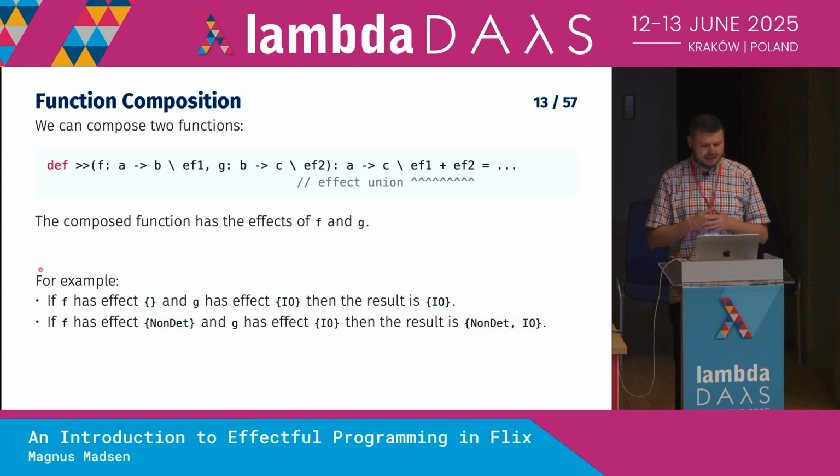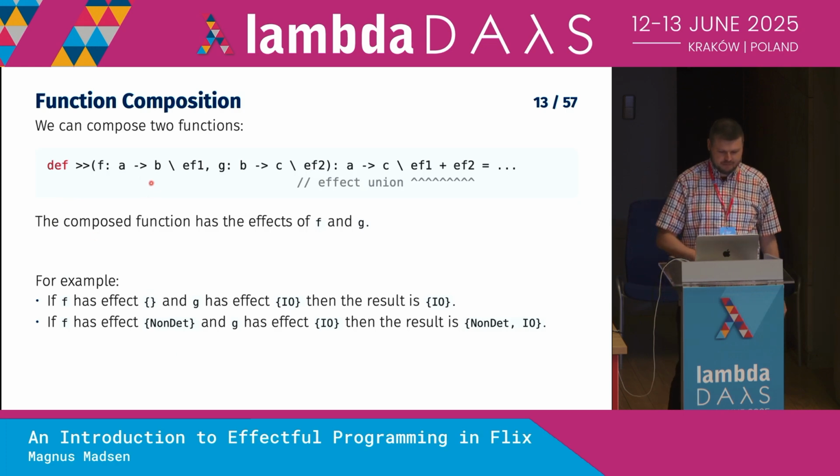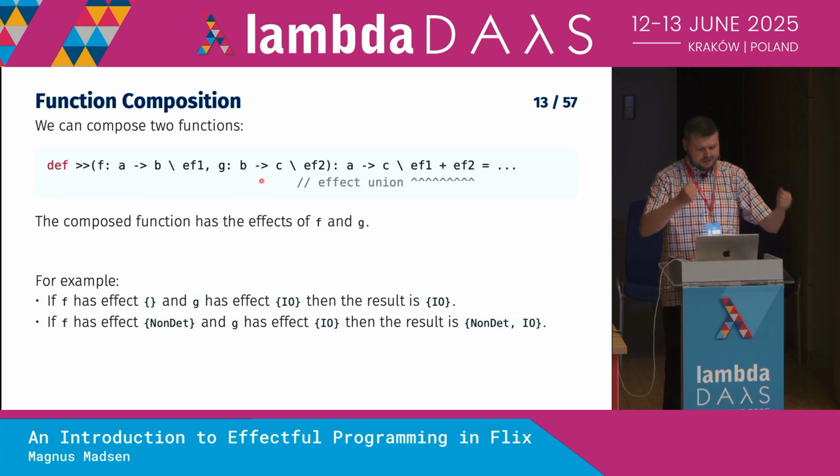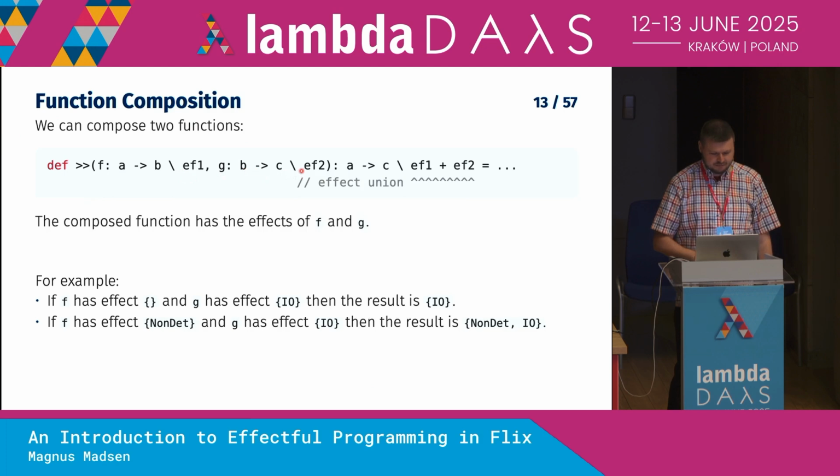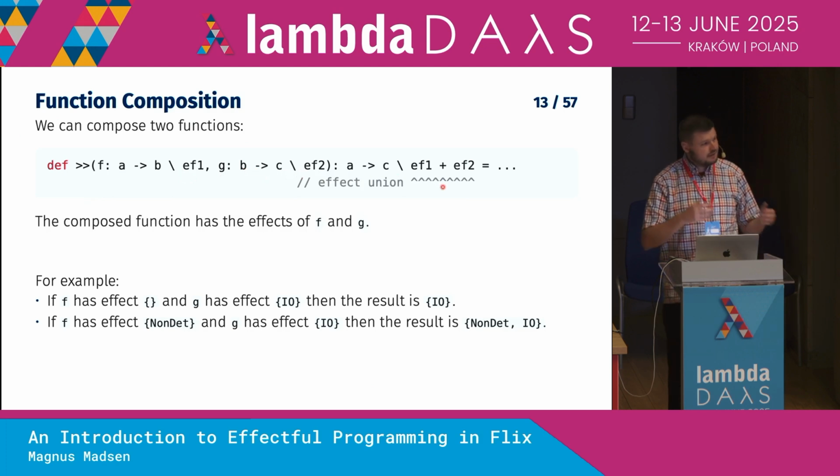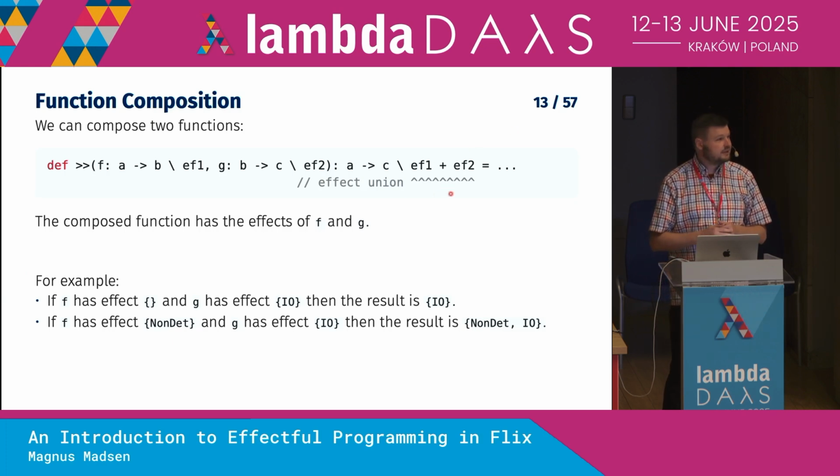Things get even more interesting and reveal more about the language when we start looking at function composition. So if I'm given two functions, a function from A to B, and a function from B to C, of course I can put them together. But what if they have two effects? In Flix, the language of effects, which is something that's important to ask when you're looking at a language with effects, is how do you combine effects? In Flix, they are treated as sets. So here we just say it's the union of the effects of the two functions. And so we're not tracking order, but we get the union.